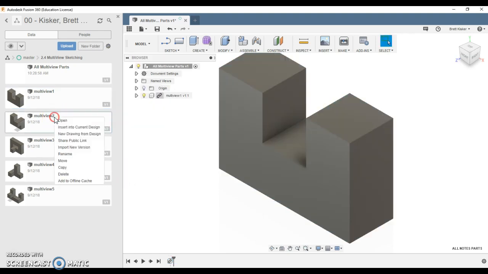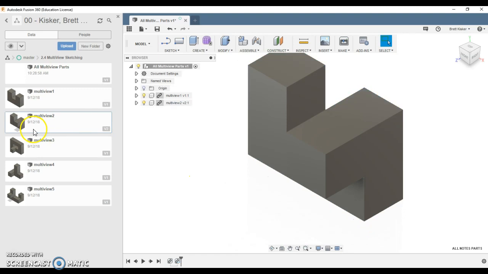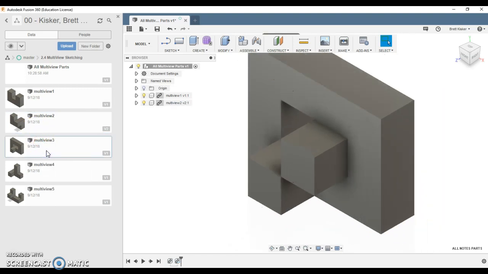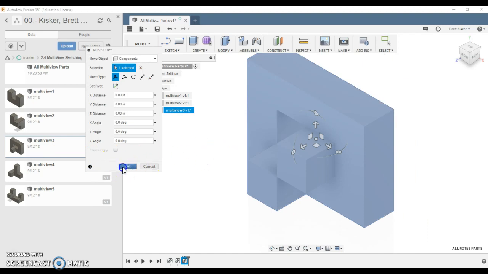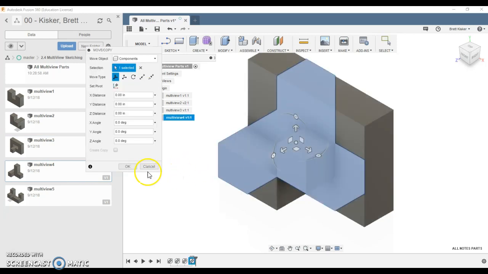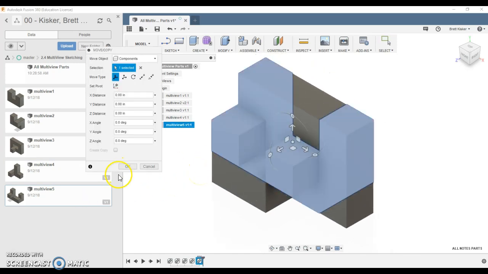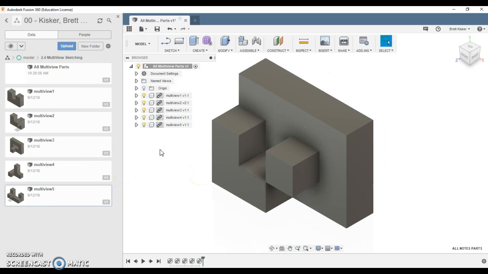And I'm going to repeat the process for multi-view 2, 3, 4, and 5. They're going to stack up on top of each other. They're actually embedded inside of each other, but that's perfectly fine. We don't need to worry about that for now. What I'm really most interested in is, is it in the correct orientation? So you'll notice that I'm adding all five of these. They're stacked one on top of each other. And when all is said and done, I should have something that looks like this. I'm going to go ahead and click Save now.